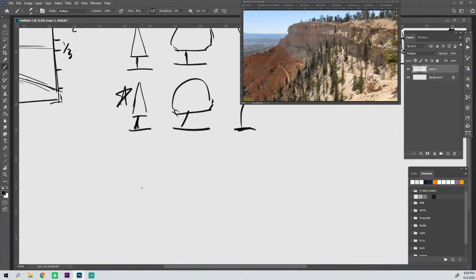We can start with our basic triangle. We can run a trunk all the way up through it if we want, that's fine. We can kind of arc it as necessary to any one of these particular trees. And then what we can do is start cutting into the tree to make it a more interesting shape. But we want to stick to the main tree shape that we have, regularize it a little bit. If we go too far towards the accuracy of the tree, we're just copying out the tree, and that's not going to be really useful in sketching, right? And it's not going to be as clear. So in the end, our tree shape can be slightly different.